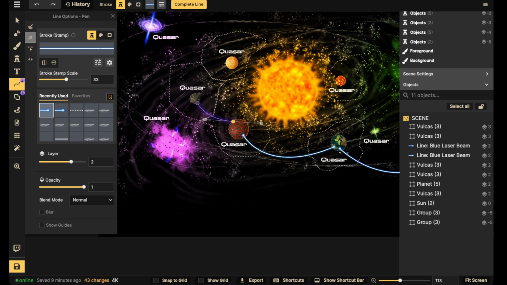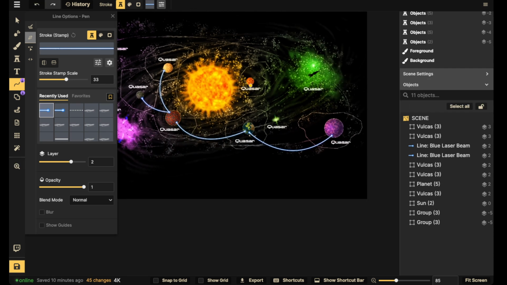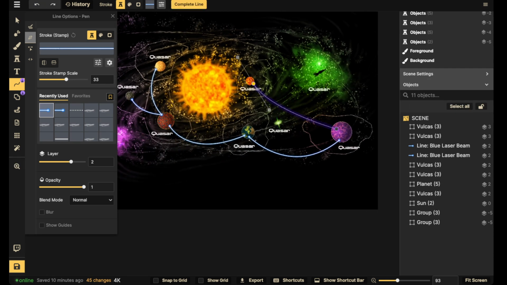So let's go ahead and create another one going here, and then another one that maybe goes over to here like this. Maybe it's the same port, so it goes over to here like this. And so you can create these nice ports, a nice little trick that you can do there. You could do a straight line if you want to. They don't have to be curves.